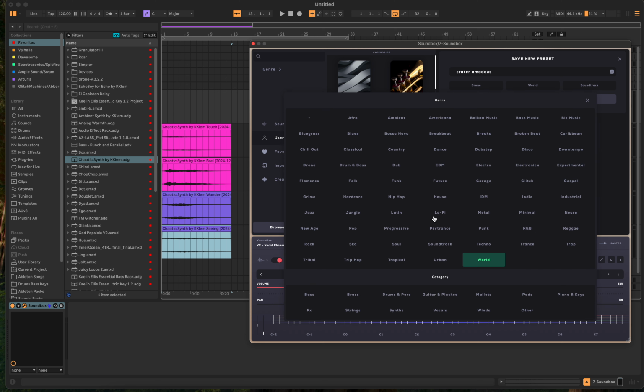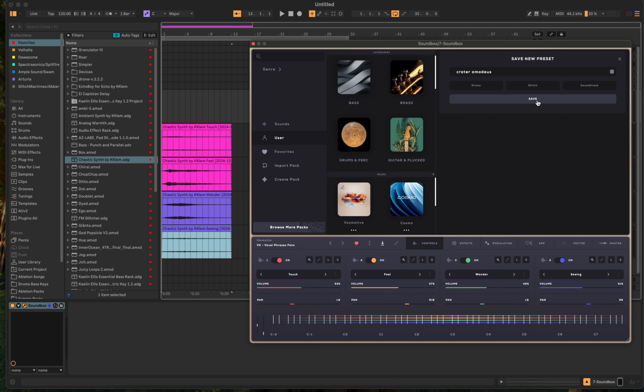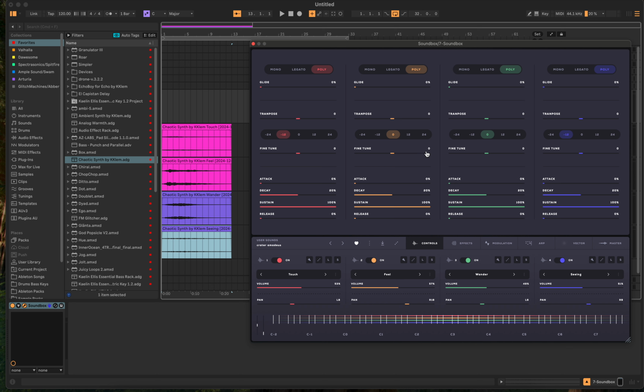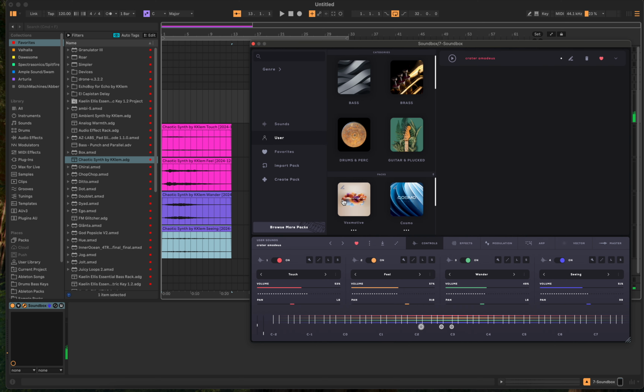And I'll call it, what else would I say? This is somewhat of a glitch. All right, so here's the preset. I'm going to click Save. And you can see down here, the preset's been named. Now I'm going to put a heart on it. So now I have that preset. If I want to go back into the user, there it is. And you can always rename it if you don't like the name.